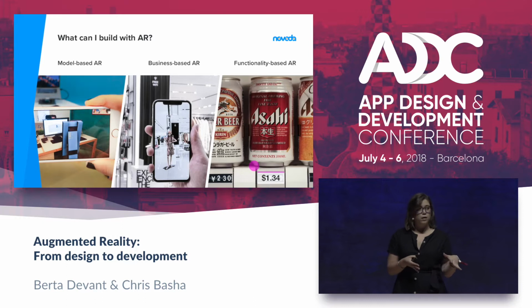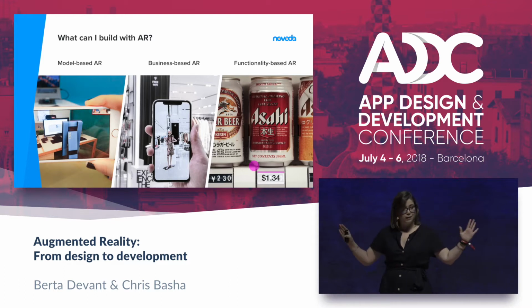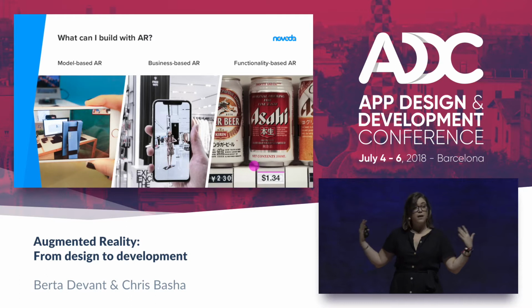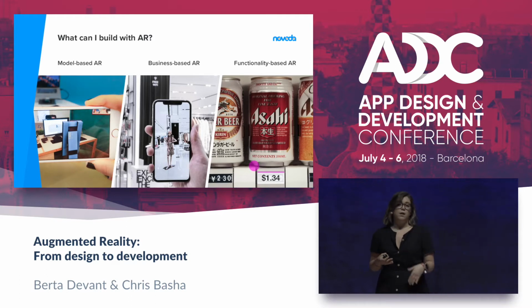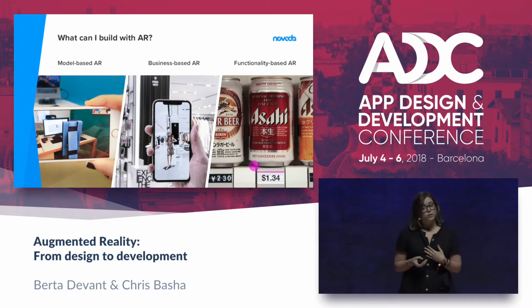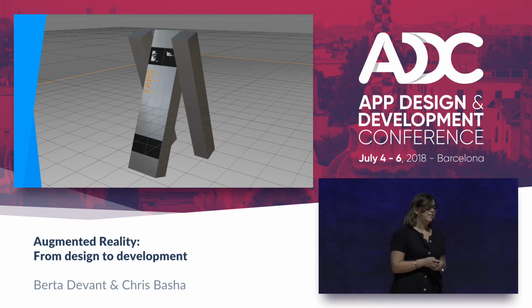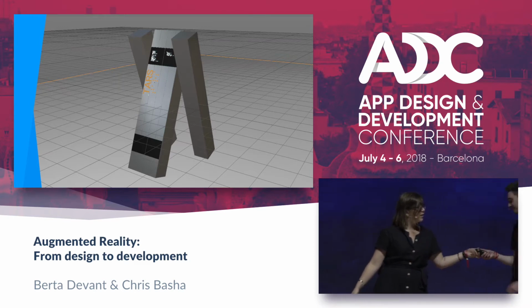So if you want to start testing on AR apps, I highly recommend you start by trying one of the sides, either start by model or start by functionality, and see how it feels, test it, and play with it. But if you're going to start with model, for example, which we did, you're going to have to learn how to design it. And that's where Chris is going to help.